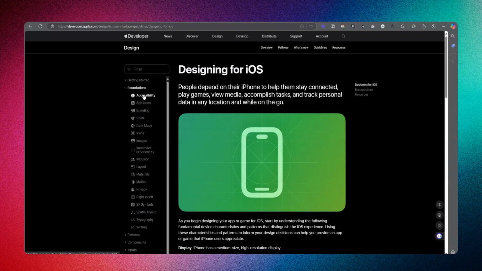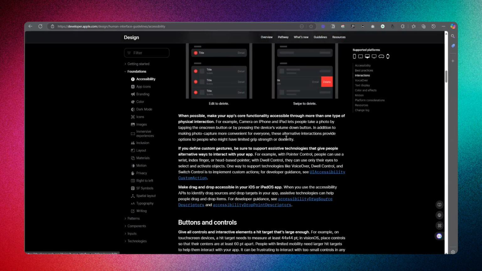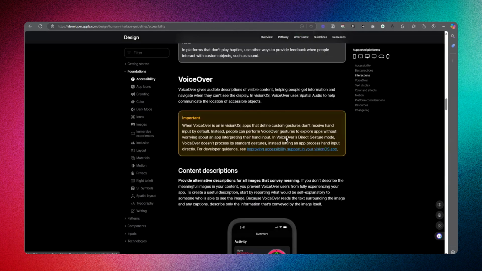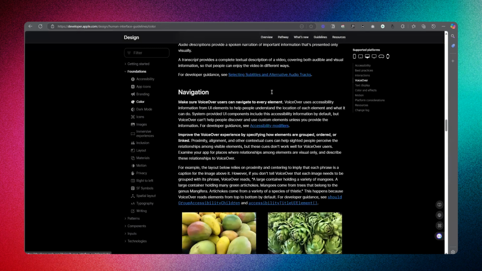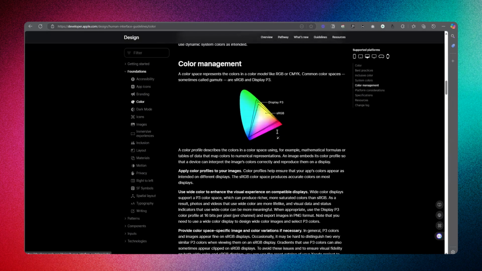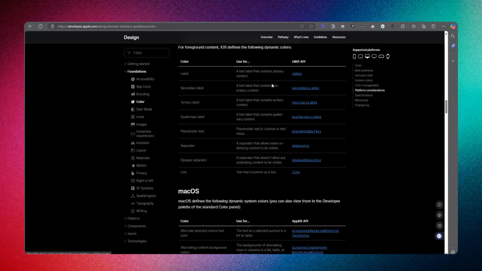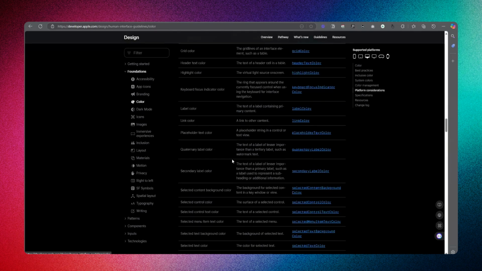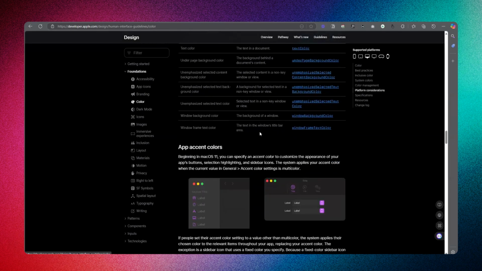You can read up on accessibility, how you can design to make sure that every element on your design is accessible to the users that you're designing for. You can read up on the colors, right? You can see the color guides, how you are able to apply the colors to make sure that everything balances. You get detailed explanation about certain things and how they work. And this is really a very detailed documentation that you, as a designer that is starting out, or as a seasoned designer that doesn't know about all these things yet, can take your time with.